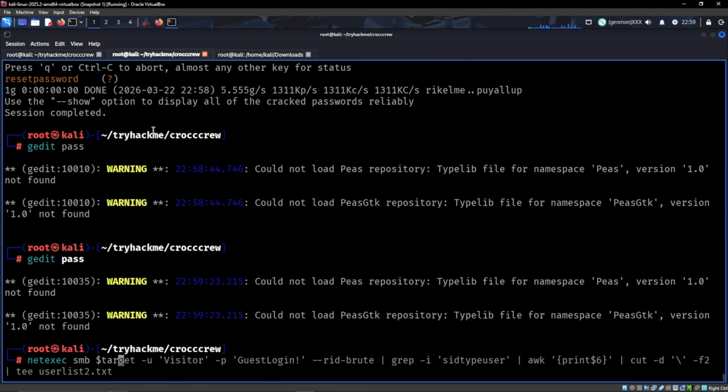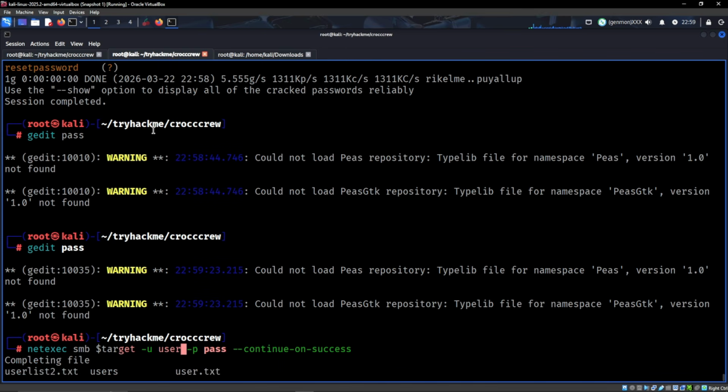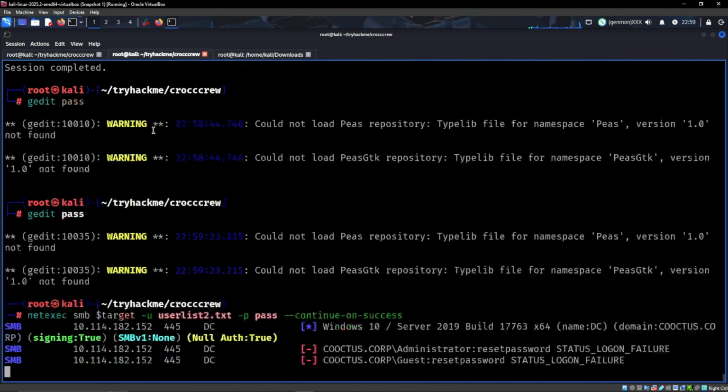And now let's try continue on success. Let's try the new path. And then let's try all the users, like so.